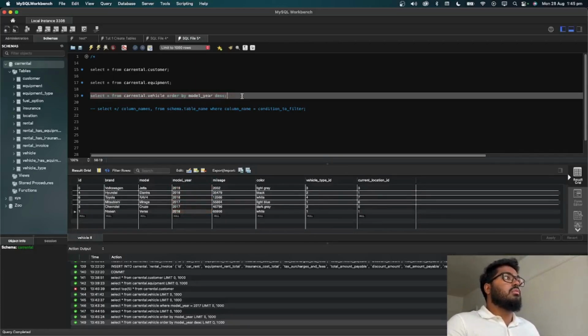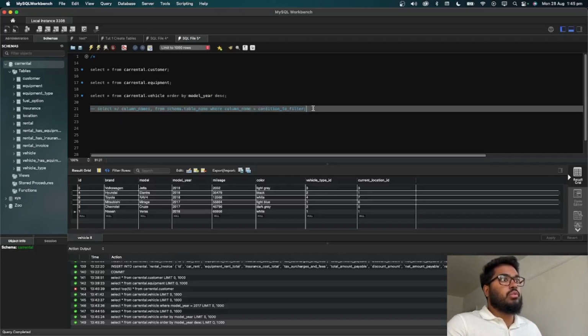So this is how you select your statements, right? Put the where clause in if you want to filter it out, and say you want to see the latest results first. Let's say you're seeing something with date and you want to see today's date first, then you order by date or order by column name, whatever you want to order it by.